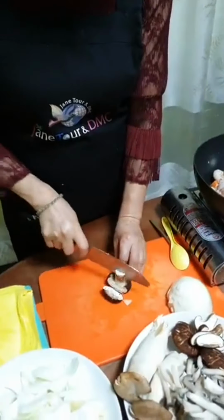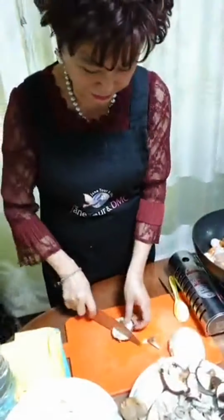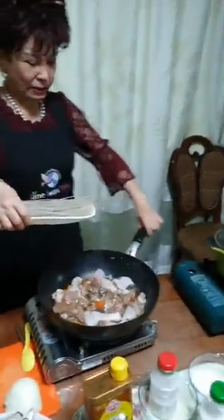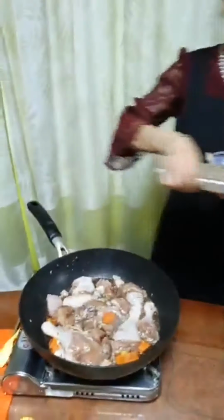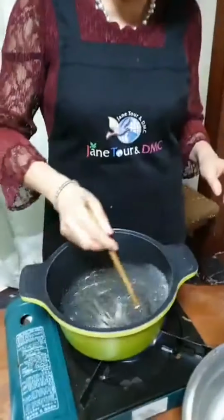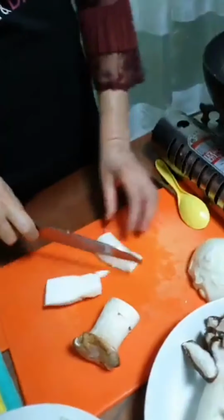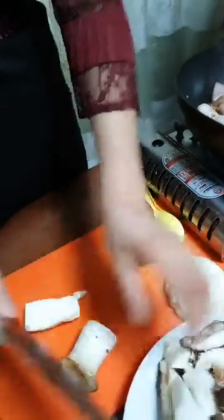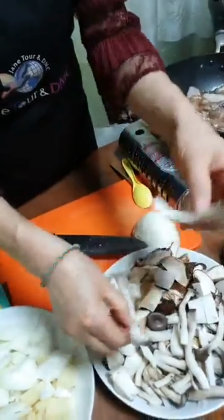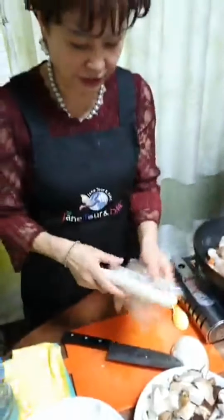This is a mushroom, darling. Mushroom. All right, I cut. Then on the way, this one, noodles, I will boil. So I'm waiting. This pine tree mushroom, even though the size is like that. Okay. Now this mushroom, after I wash, already I tear like that. With my finger, you know. And then as the last one, I want to use a green onion.